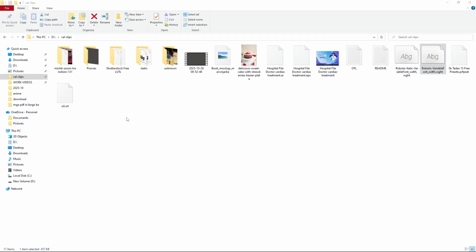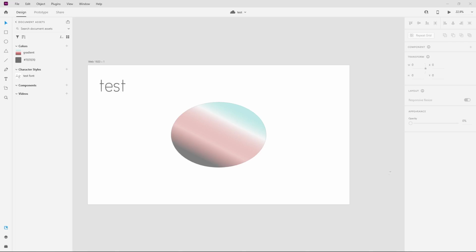On Mac OS, the process is equally simple. Double-click the font file, which will open it in the Font Book application. In Font Book, click Install Font, and the system will integrate it with all your programs. Once these steps are completed, the font will be available to all apps, like Adobe XD. Many design communities confirm that XD indeed loads all fonts installed on your operating system.